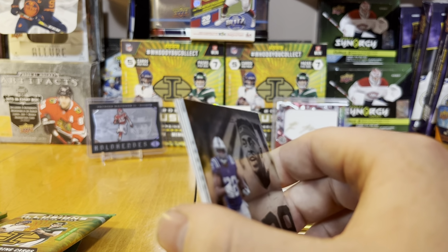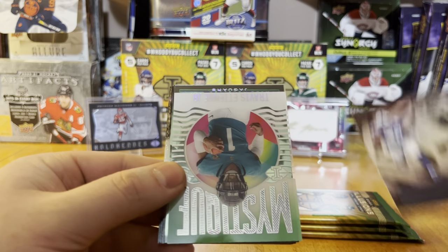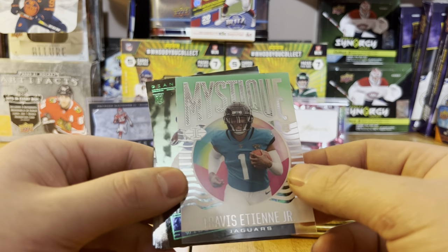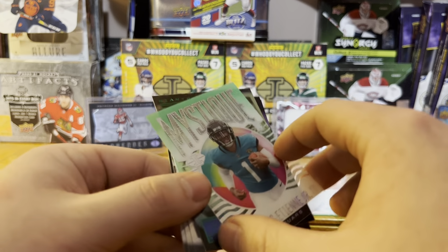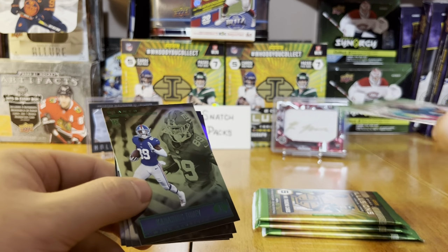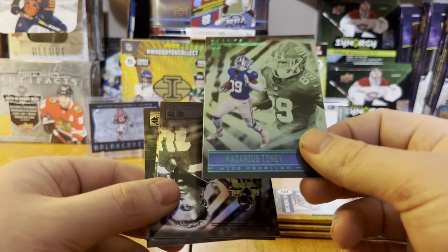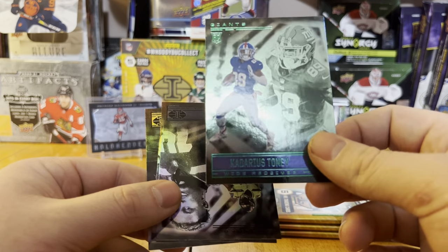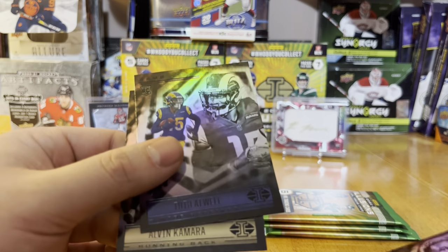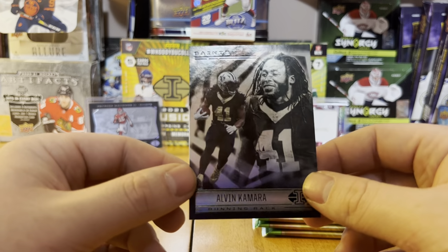I love collecting football. Beautiful products. Got Jonathan Taylor, base. And then we got a Mystique, Travis Etienne Jr. Missed this year, I think, with an ACL injury. Highly touted running back. Then we got a Kadarius Toney, green parallel, rookie. Then we got a DK Metcalf base, a Tutu Atwell rookie base, and an Alvin Kamara base.